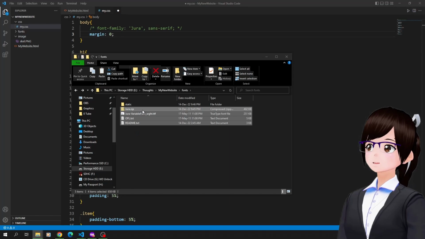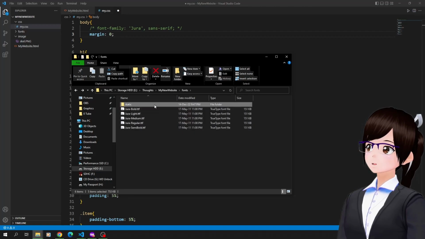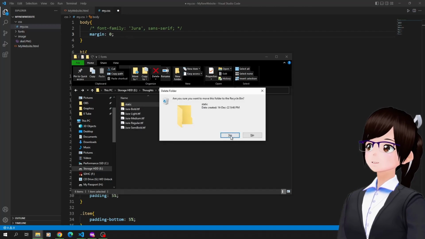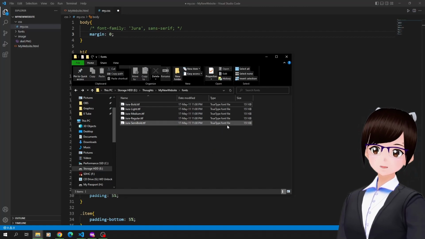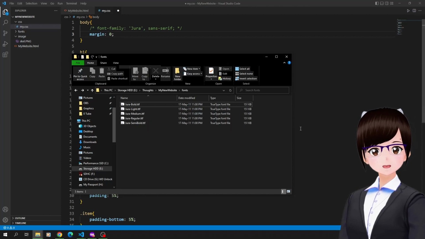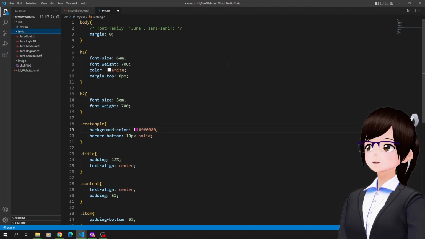Please ensure that you remove any other folder or file that might still be in the Fonts folder. As I used 7-zip to extract my files here, the process may be a little different from yours, but just remember, you're aiming to have all TTF files in the Fonts folder only, like this. And here they are in Visual Studio Code.